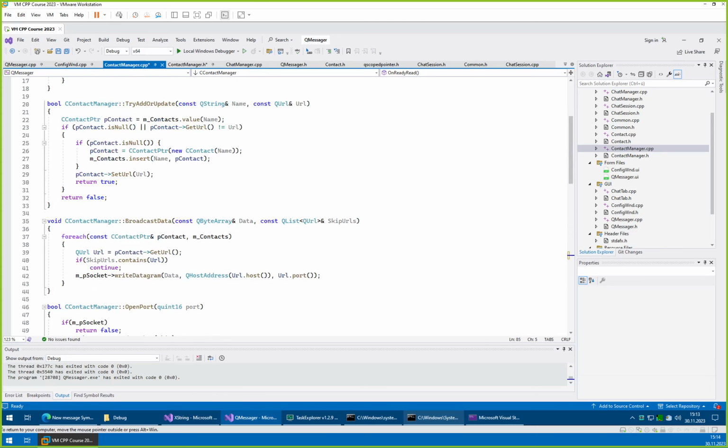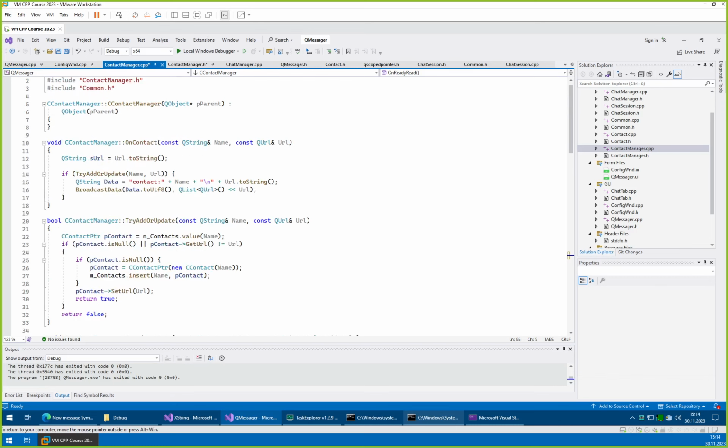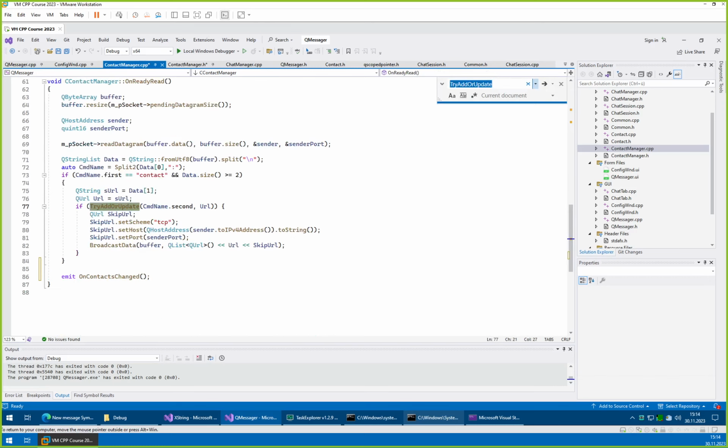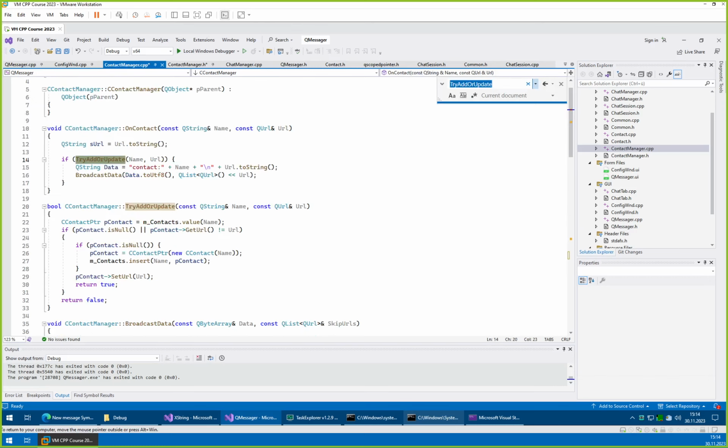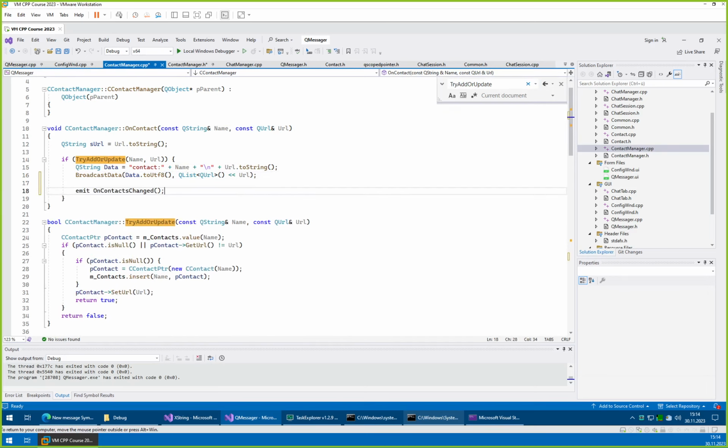The next place where we also want the same thing will be right here. But since this is just done once, here we can emit contacts changed only when try add or update contact actually told us that there is something that needs to be updated.